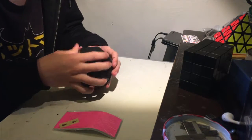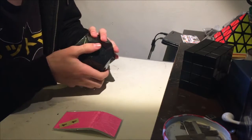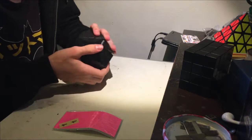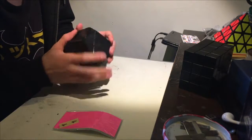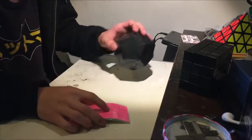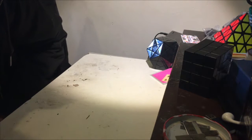But from what I've seen from other people's videos, it can turn out quite well if you put some work into it, which I will, because I like my puzzles. But yeah, it's very stiff and locky and grindy. So that can go there. Oof. Okay.